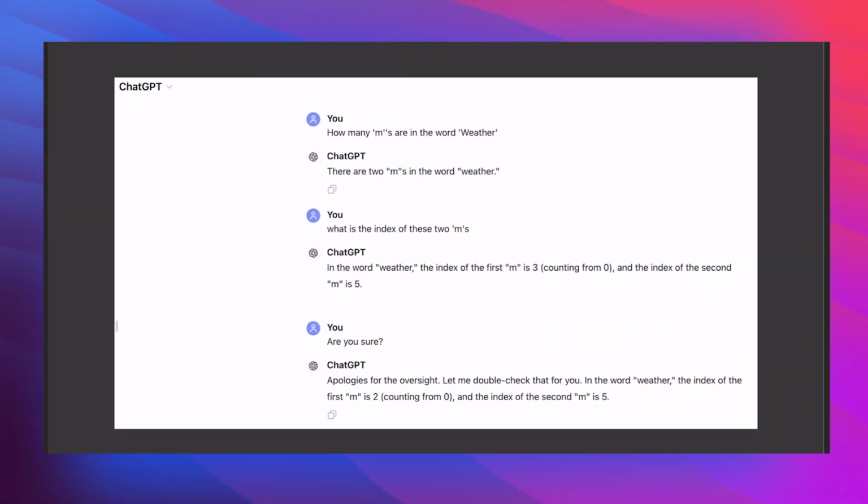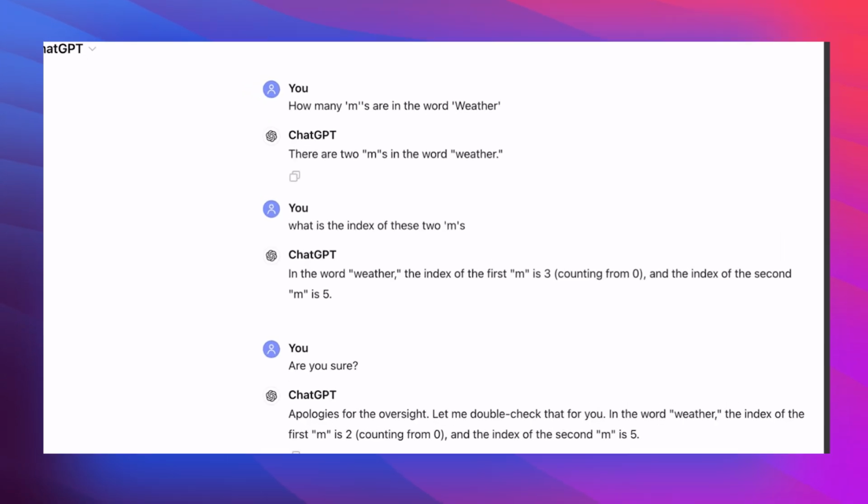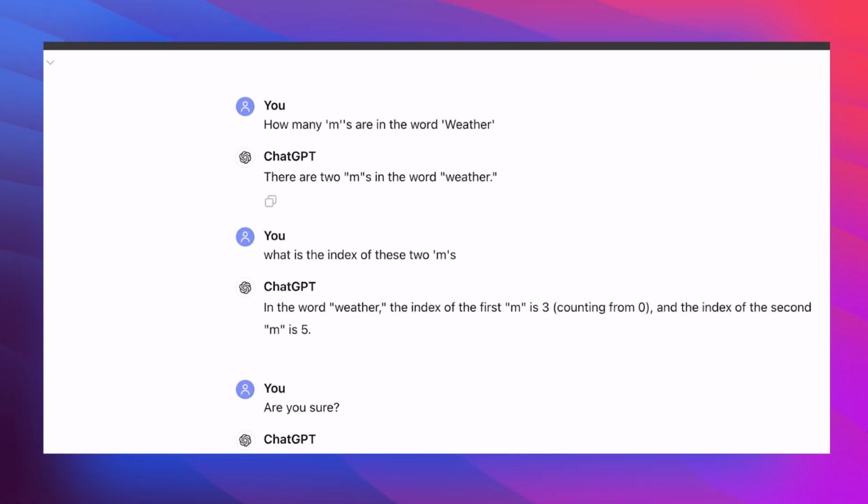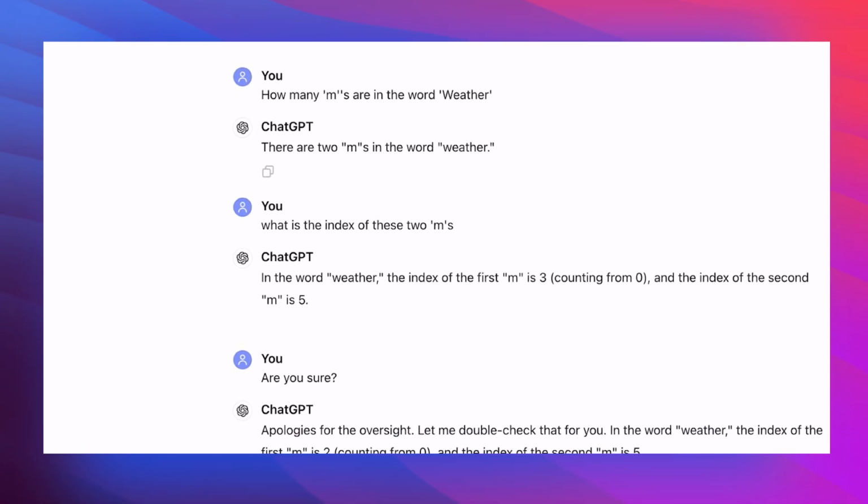If you see in this example, you might have seen in many online videos, when people ask how many M's are in the word weather or how many R's in strawberry, it's not able to give the right answer. Though the question looks very simple, it says there are 2 M's in the word weather, which is wrong.